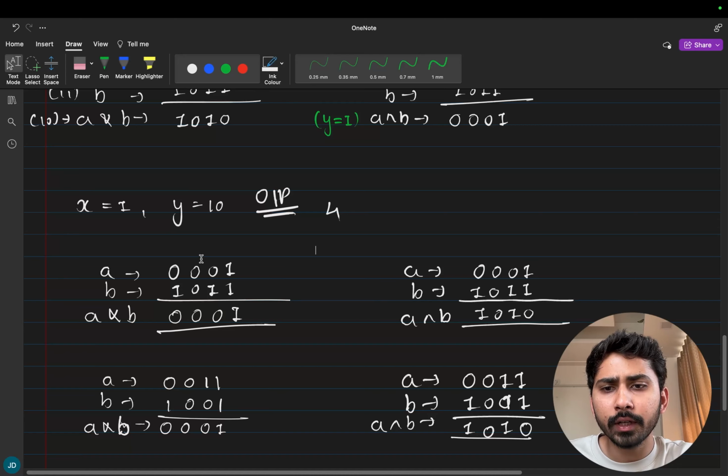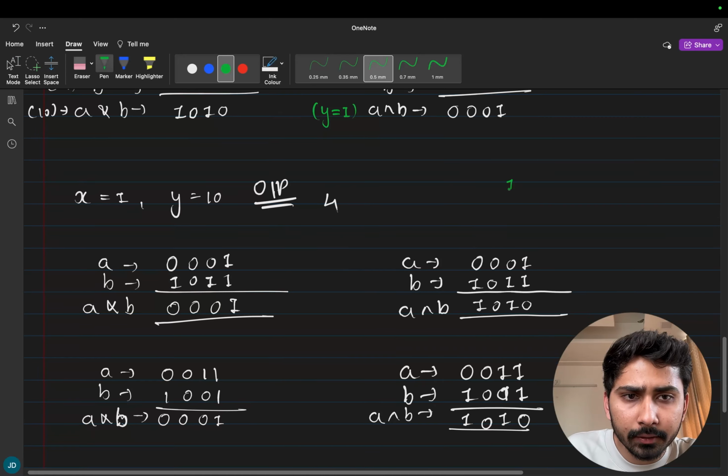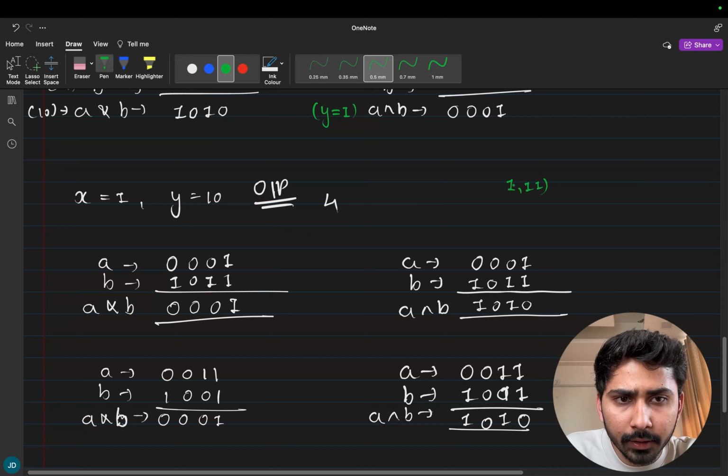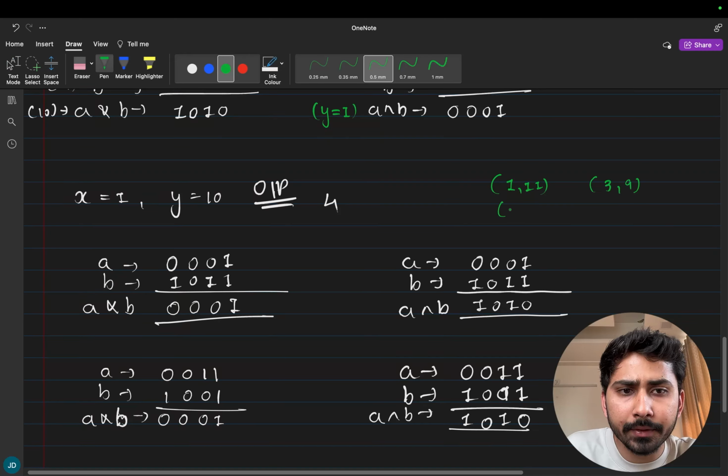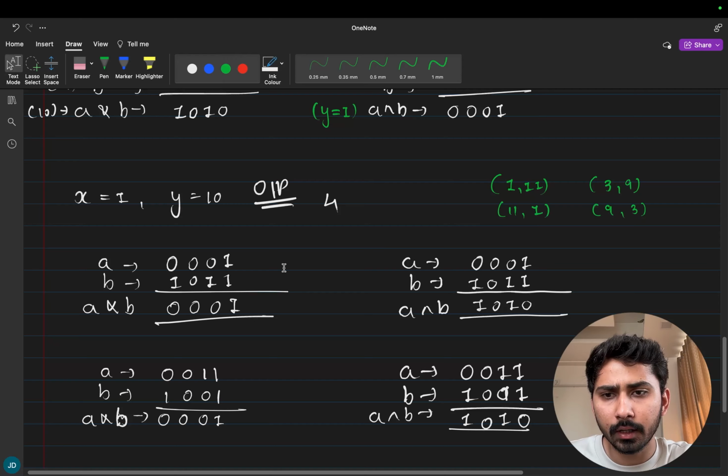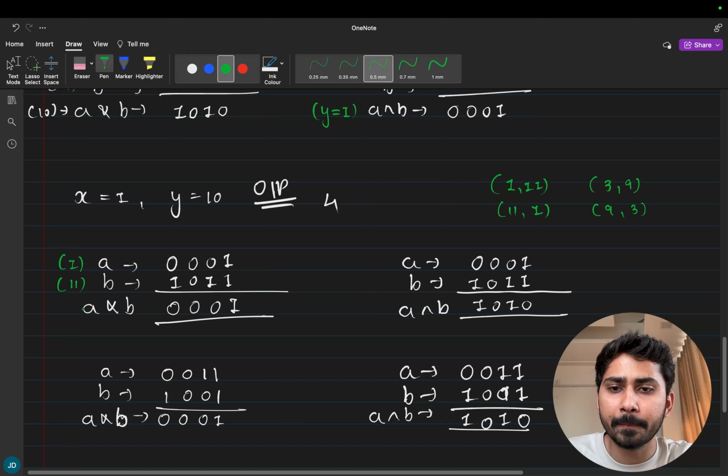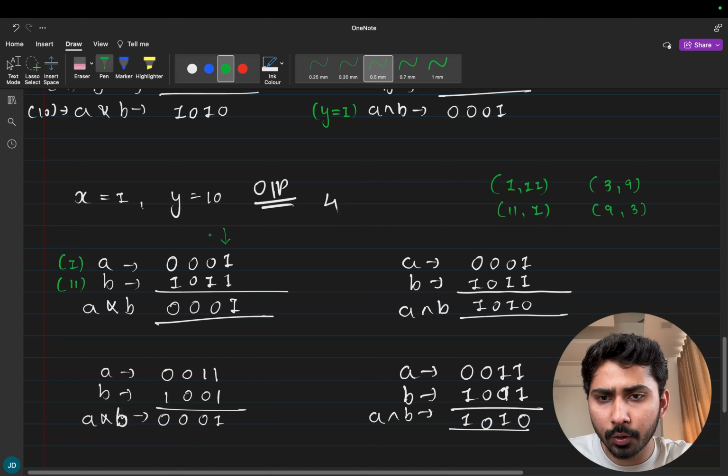So the output that was given to us was 1 and 11. That was one of the valid pair, and the another valid pair was 3, 9. So the second pair can be generated, as I mentioned, by swapping the numbers. So in total, 4 pairs were possible. Now let's see the bit manipulation that is being done over here. So this is 1. Let's take A as 1 and B as 11. So when you do the AND operation, so this one and 1 will be giving you a 1, 0. For this one 0, for this one also a 0.